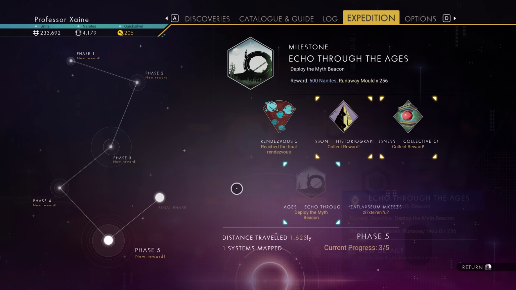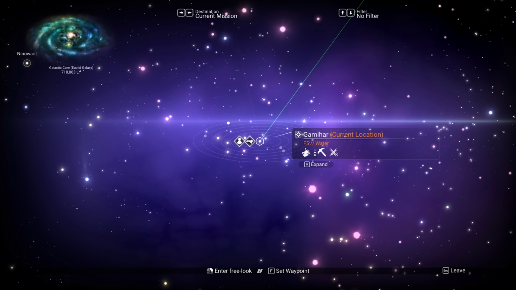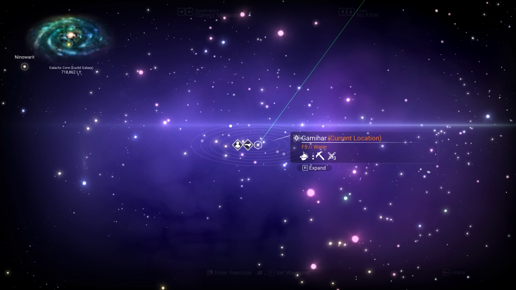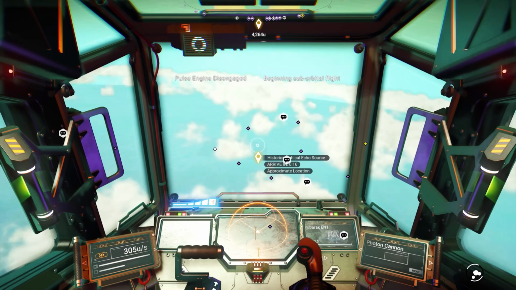Focus the Echo Through the Ages milestone and either fly or teleport your freighter. Warp to the system it marks. You will need the milestone focus for it to show the system. It'll be marked with a golden traveller grave icon. Once there, fly to the golden grave marker.